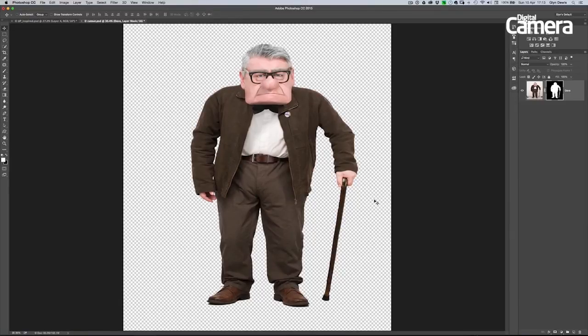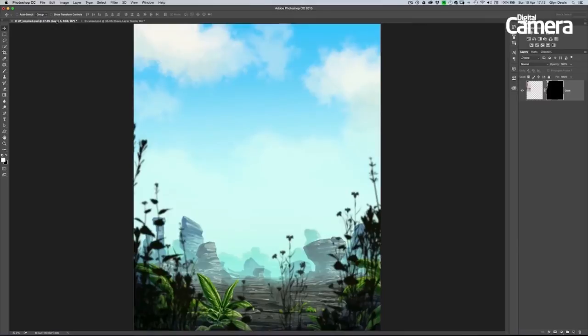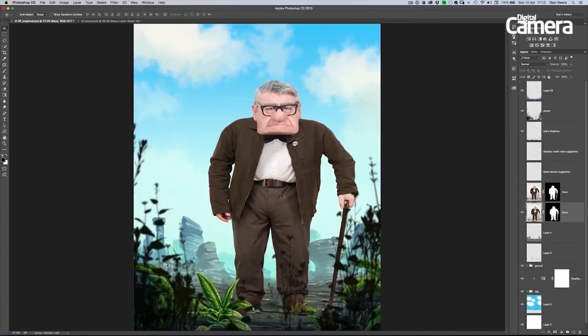Now that we've cut him out, we get the Move tool, click on Dave within the work area, and drag him up onto the tab that contains the background you want to drop him into. Keep it held down, drag your cursor into the actual picture, the background, and then let go, and you'll see that he drops nicely into that scene. All we need to do now is reposition him, and there's maybe one extra little thing I can show you which will really make your selections and cutouts absolutely perfect.